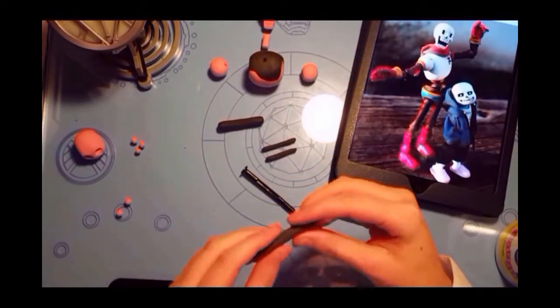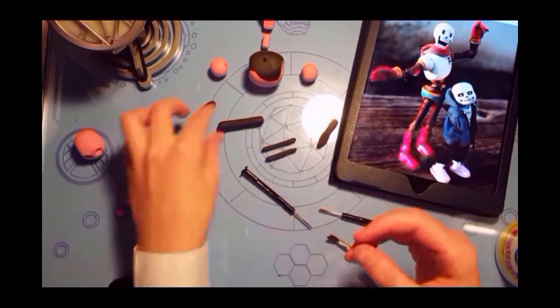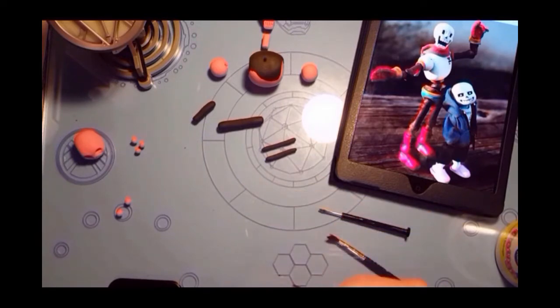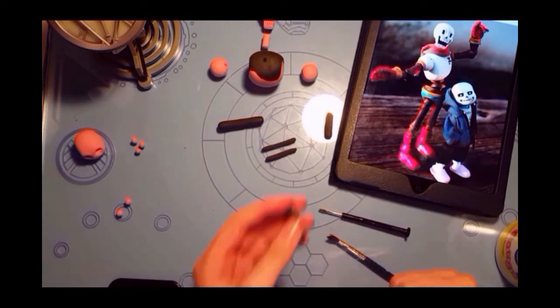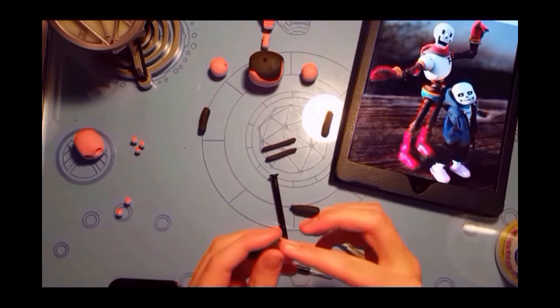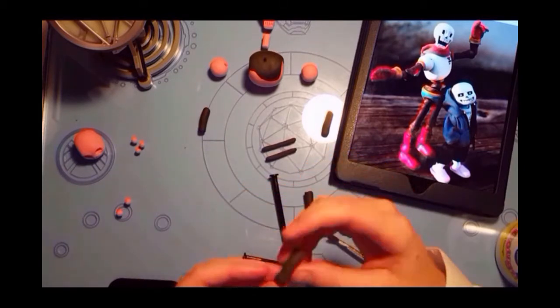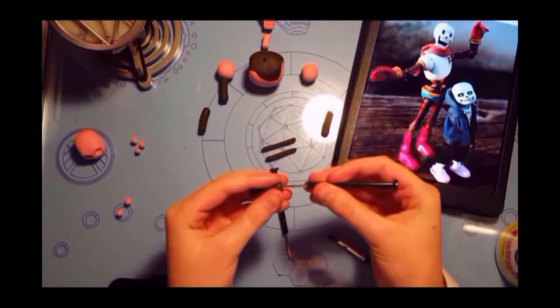So now I've gone on to make his forearms. I made a piece long enough for his whole arm and then just segmented that almost in half because I wanted the upper part of his arm to be that little bit shorter. Just rolling it out so there's a nub at either end creates this nice bone look to it, so it looks a little bit more like it would if it was a real bone.